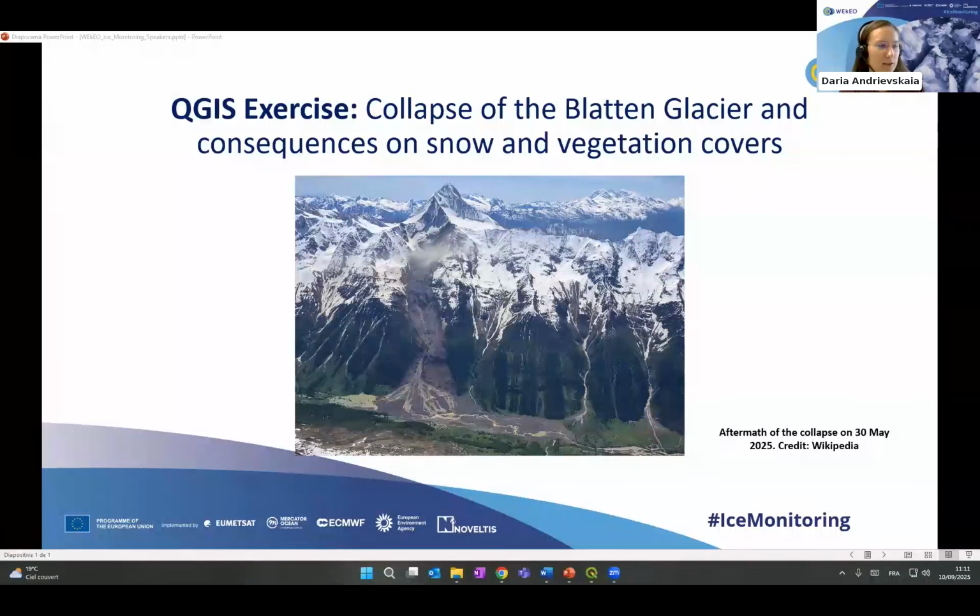I'm from Novelties, and today I will present this exercise in QGIS, dedicated to the collapse of a Plateau glacier and its consequences on snow and vegetation cover. For this tutorial, there's also a step-by-step PDF file and a video, because as we have not much time here today, I will not be able to present in all details how to use all the tools in this exercise.